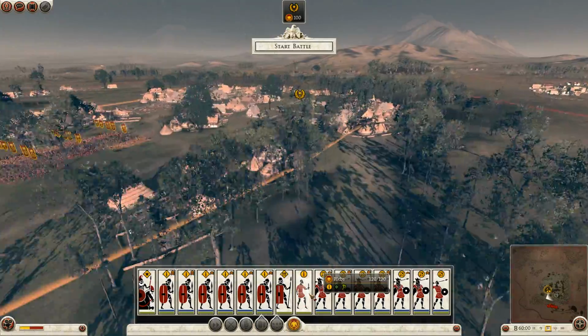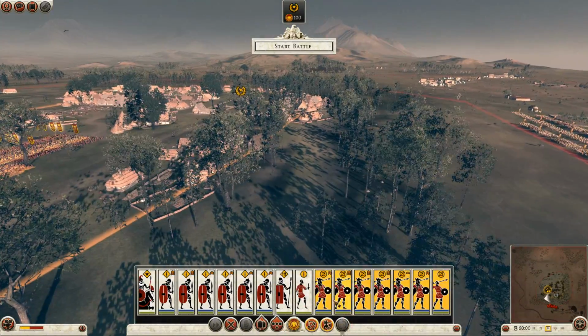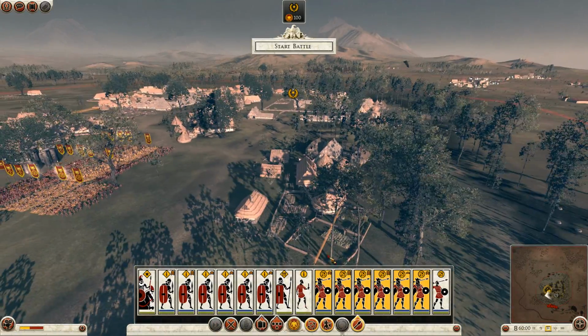How should we defend this village, though? That is one crucial thing for us. So these velites. Oh crap! We can't actually use these flaming shots during this battle. So that is not very good. It's not raining though. Oh wait, no. Is there rain? Yeah, there is a little bit of rain.